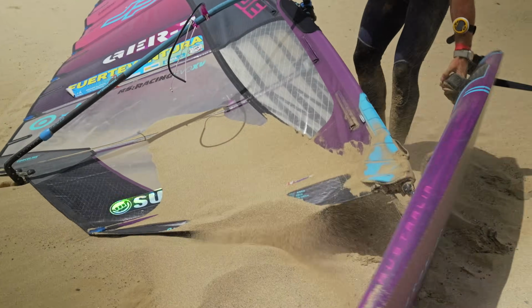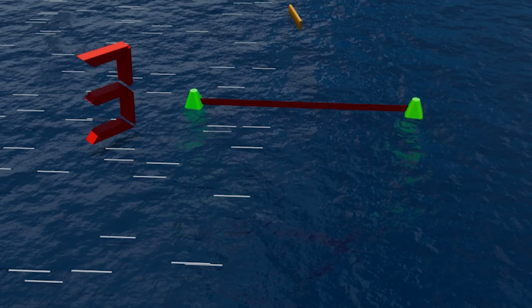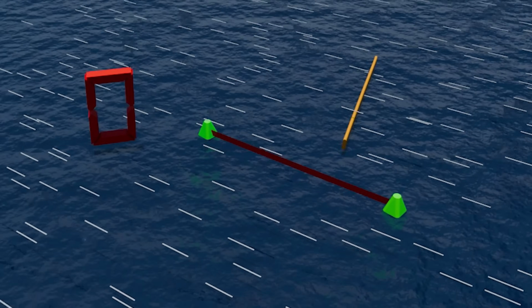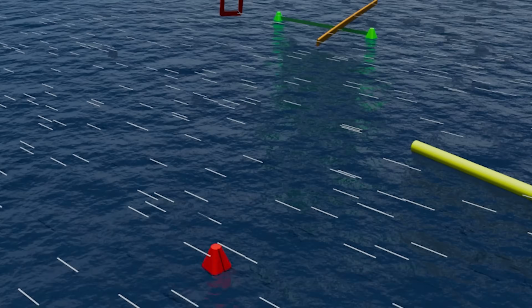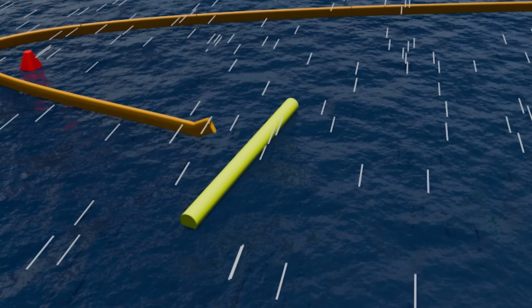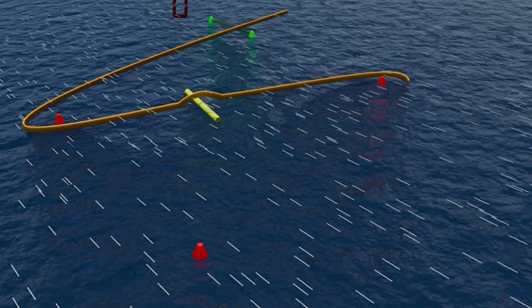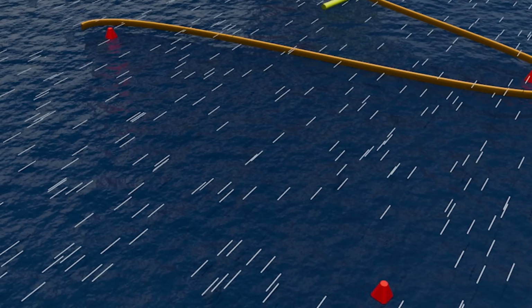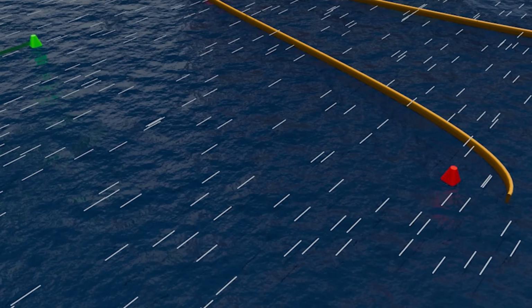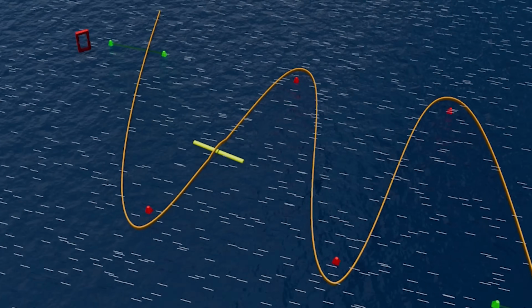But now comes the sausage. Let's see how that can mix things up. Here we go with a course with a sausage on the second reach. Start onto the first reach, around the first jibe, and we're approaching the sausage, which we have to clear. We have to jump over it, approaching the second jibe mark, and then going on to the third reach, going for some speed, approaching the last mark, making sure we do a clean jibe and the chop out there, and then comes the last final reach.